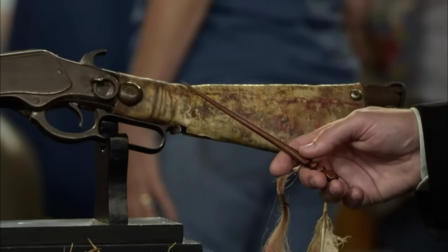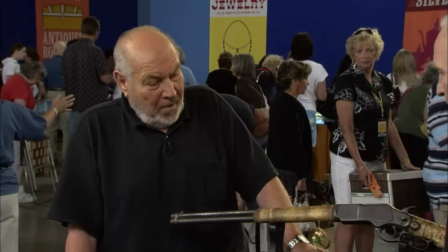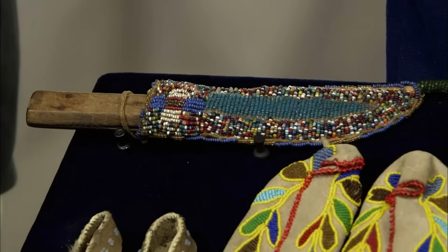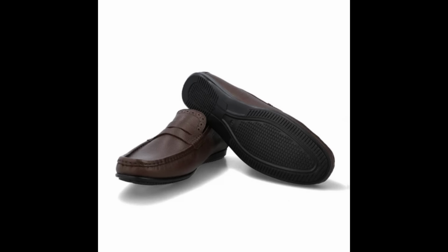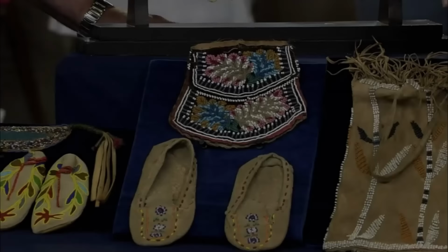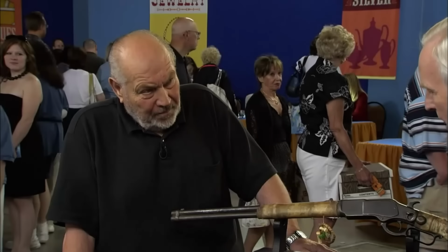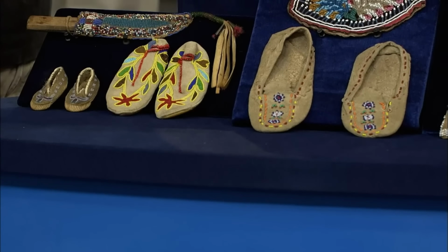Okay. The interviewer inquired about what had appealed to him the most. .73 Winchester. All right. Now, the other items you got are authentic, but it's kind of a mixed bag. You've got a small knife scabbard over there. The owner responded that it was the Suffolk Army. He mentioned that he hadn't even noticed the moccasins at first, only the gun caught his attention. This fascination led him to make the purchase. The interviewer noted that the gun fascinated many others as well. Curious, the interviewer asked what the owner paid for the gun. Probably bring about $150 to $200.